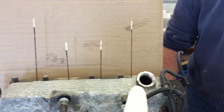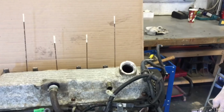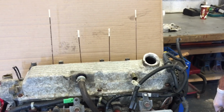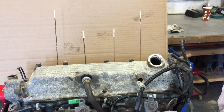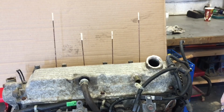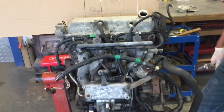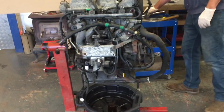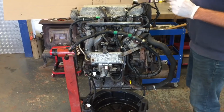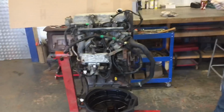The issue, obviously, is a rod ain't come through the block, is it? That must have made it tick over though, wouldn't it? I don't know. Well, it's probably a rod's broke, isn't it? Right, you heard the man, guys. We're going to spin the engine right round and we're going to have the sump off of it. That's not good at all.